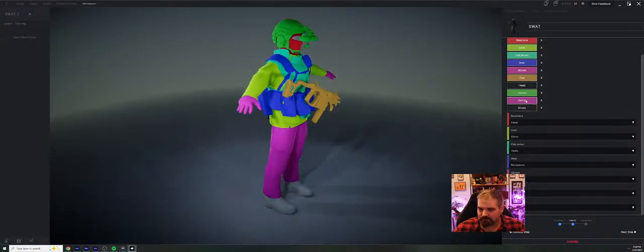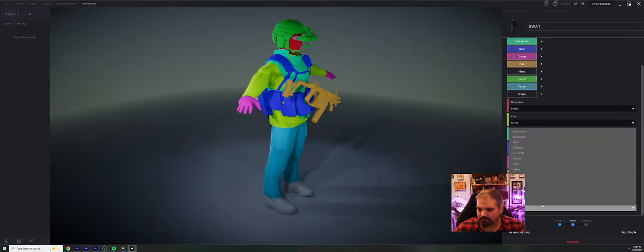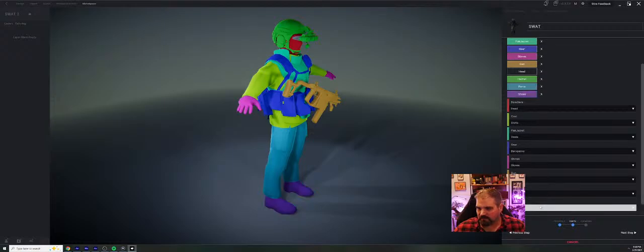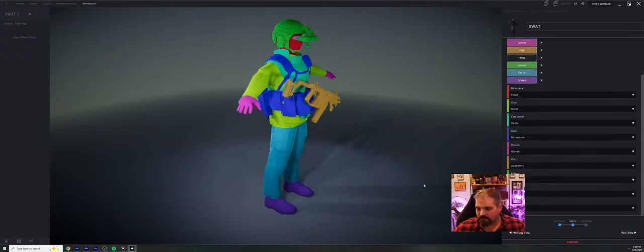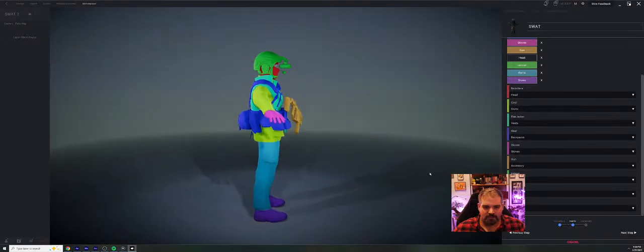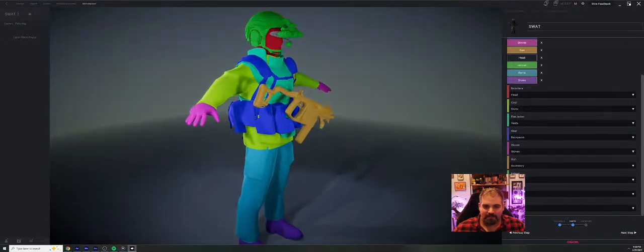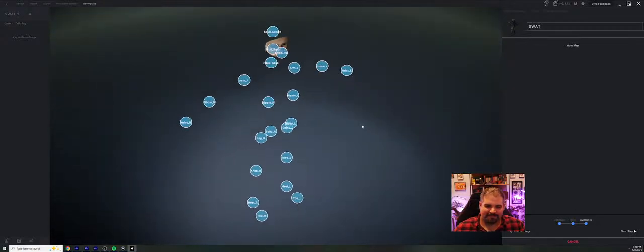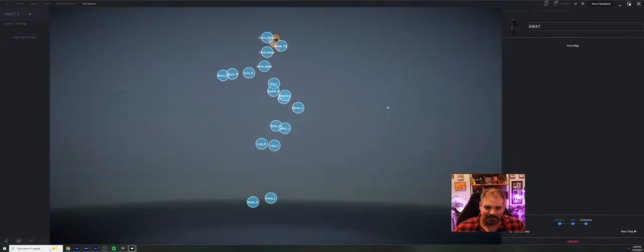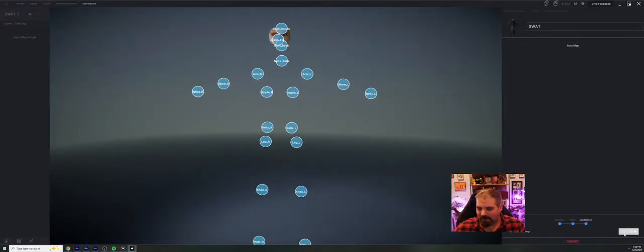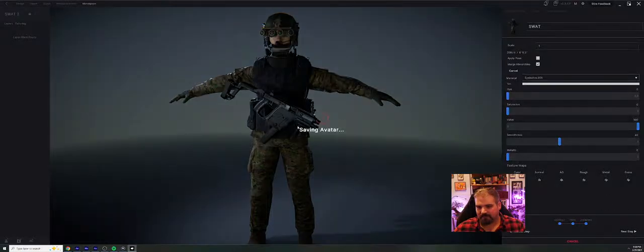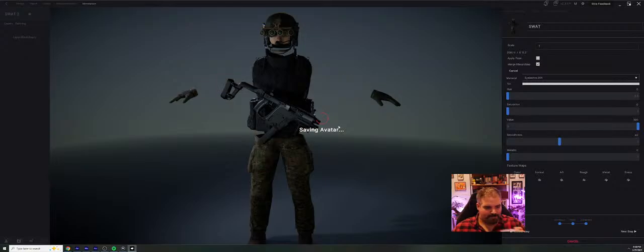Pants. Call it pants. And shoes. Call it shoes. All right, there we go. There's the whole character in the Mesh Extractor ready to go. It'll import that as an avatar. So we'll hit next step. And we just gotta hope for the best. This is the one downside to doing it like this when it's not a proper character. But then we can go ahead and hit next step. Let it think, let it execute it for us. And let's see how it looks.